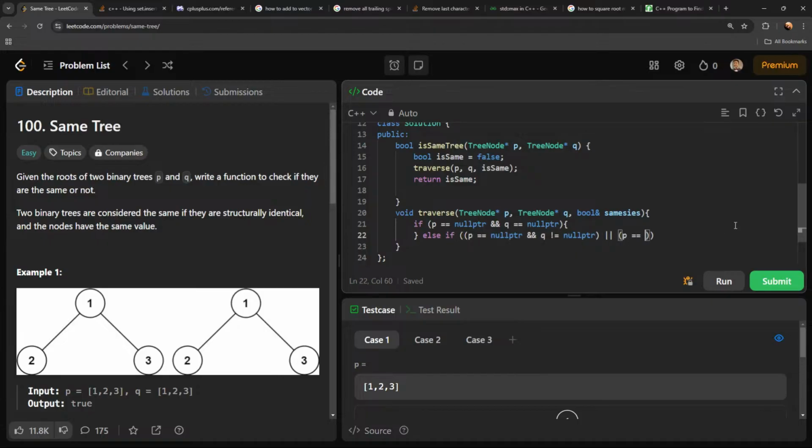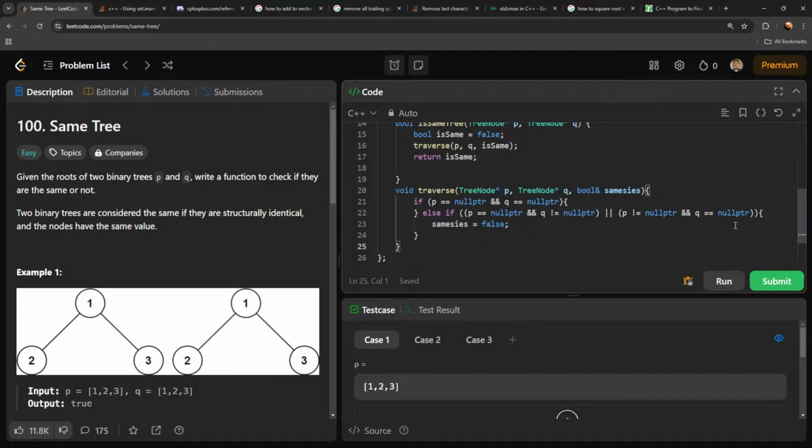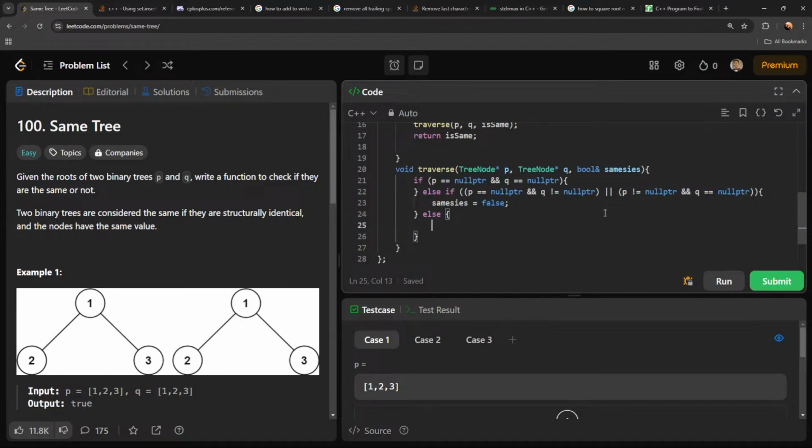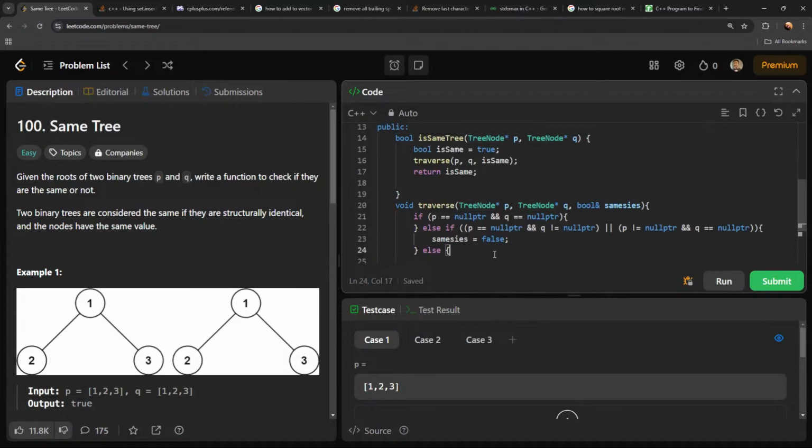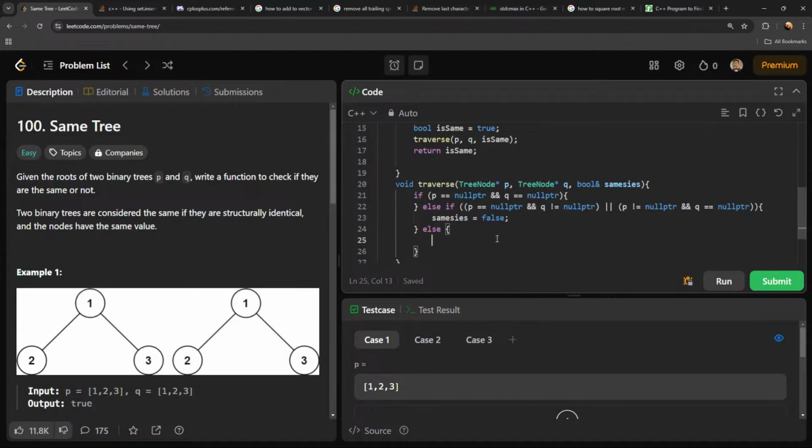P is equal to null pointer and Q is equal to null pointer. So if it's different, then sorry, not samesies. Okay. We always assume it's the same until we prove otherwise. Give me a sec.